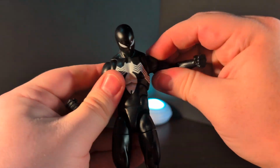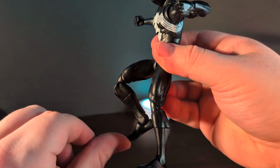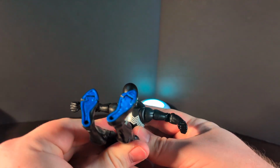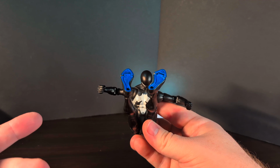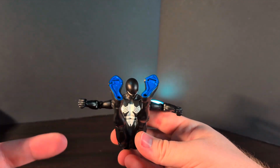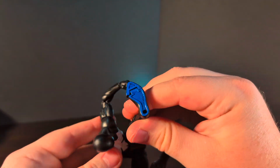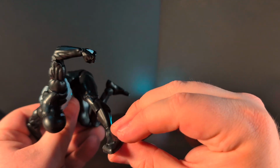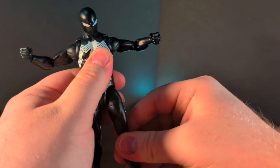Other modifications I've done, pretty much just the feet. So I did the feet swap with the VHS black costume Spider-Man, where he's got the toe joint, and then just because I was feeling nasty, I painted the bottoms of the feet blue, kind of like the interior art for a lot of black costume Spider-Man back in the 80s, especially. His feet were blue on the bottoms, and I thought it looked really cool on the Mafex, so I wanted to go ahead and recreate that here, and I think it looks pretty okay. It's not like the best ever, like it kind of breaks up with the toe joint because I didn't want it to be too much forward, but yeah, no, so that's pretty much all I did to this guy.